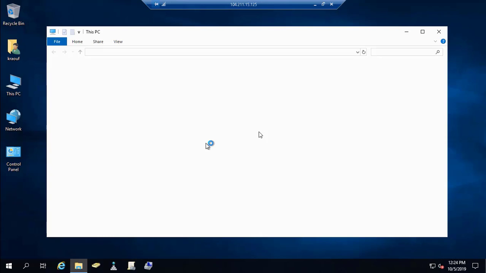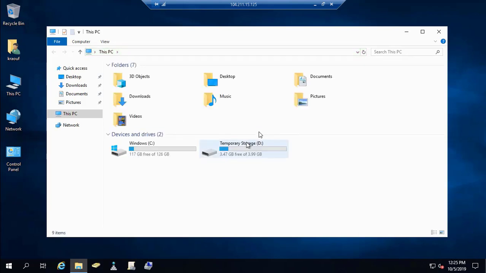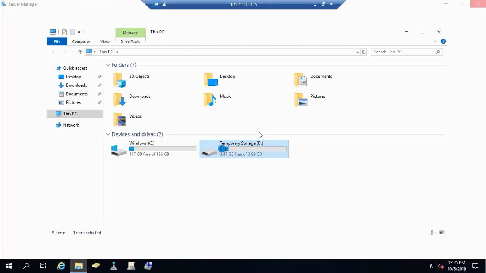As I said before, we have two types of hard disks when you are working with Azure. We have one permanent hard disk and the other is considered a temporary hard disk. You should not put any data that you need to be permanent or to be there always on the temporary storage drive. I will open this drive for you, and I will show you that there is a text file warning you not to put anything on this drive because it can be taken from you anytime. This is a temporary storage.